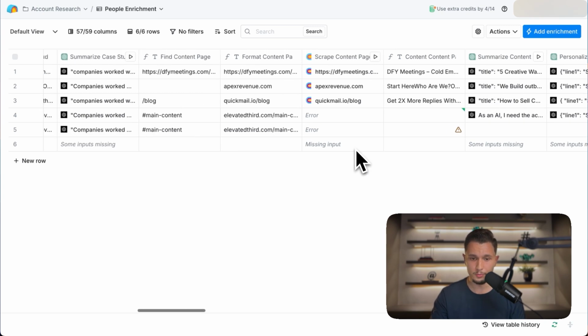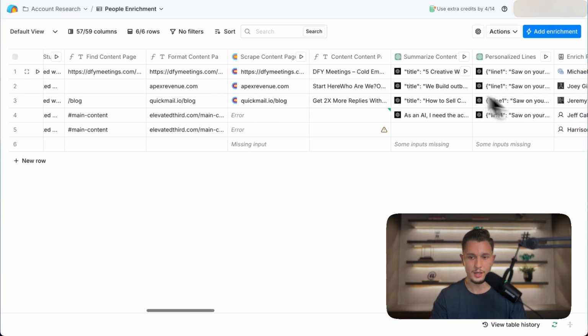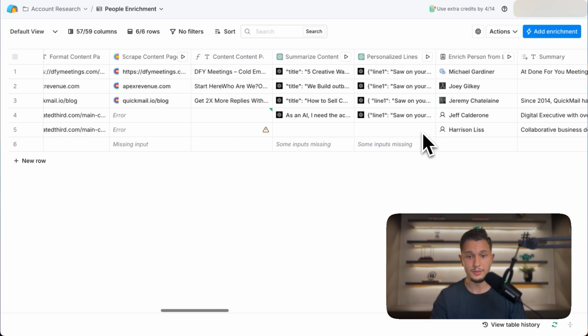What am I scraping from these pages? Very simple. I'm just looking for companies they worked with, interesting facts about their companies, interesting news about their companies, anything I could find on their website that would make a good personalized line. Right? And I'm just having Clay go to the page, extract everything, AI summarize it, and then I'm going to have AI reason over it. So it summarizes everything, then it's going to reason which one is the best and generate personalized lines. But I don't stop there.